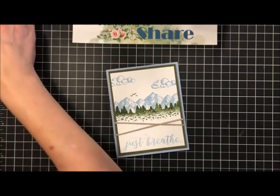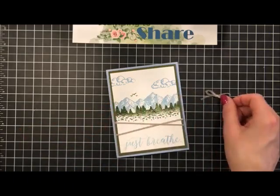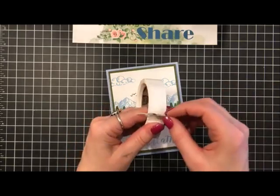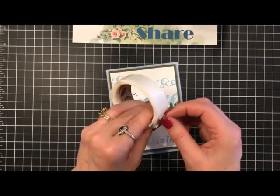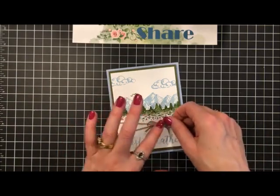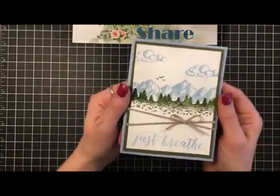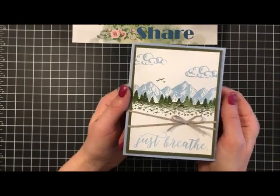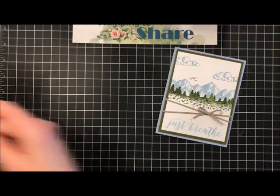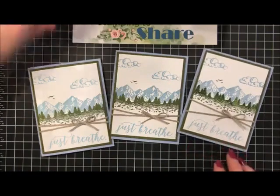And then what I did in advance is I made a cute little bow from this braided linen thread. And we're just going to add a glue dot to it, and set this right on top of our crisscross. Exactly like this. And there we have our completed card. And it's so pretty. All right, so I have a couple of other completed cards here that I can set out to show you. Didn't they turn out lovely?